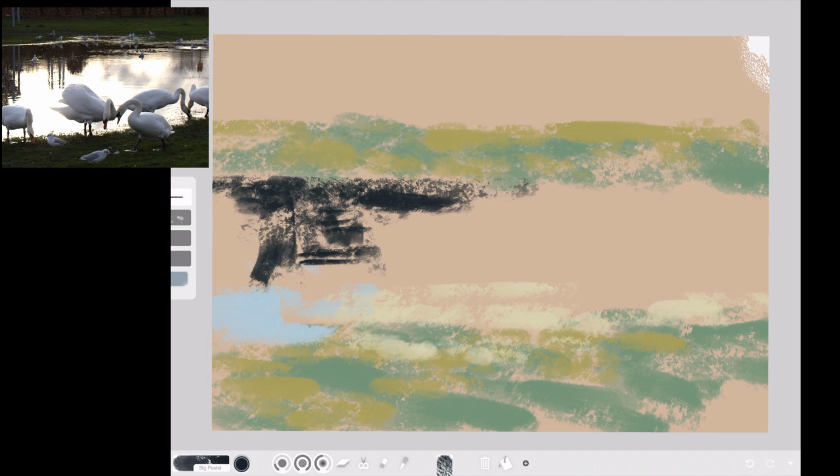So as you can see, I'm just getting in local colour over the whole of the canvas using this big pastel brush.